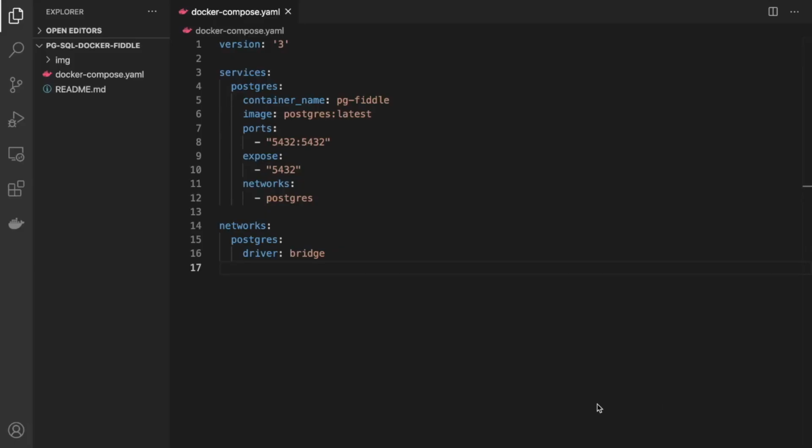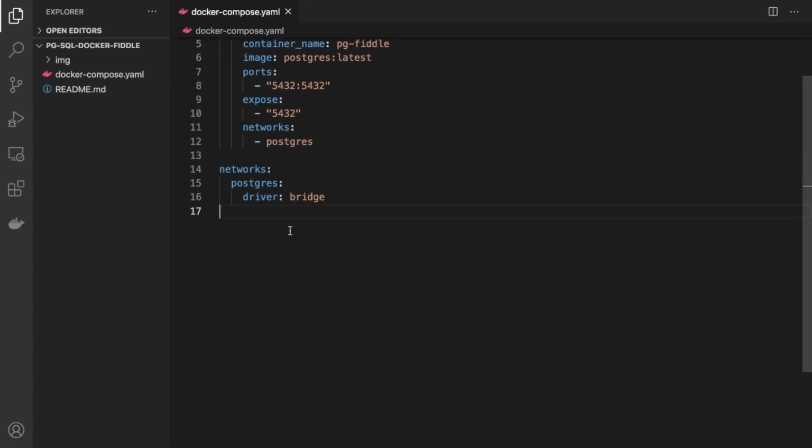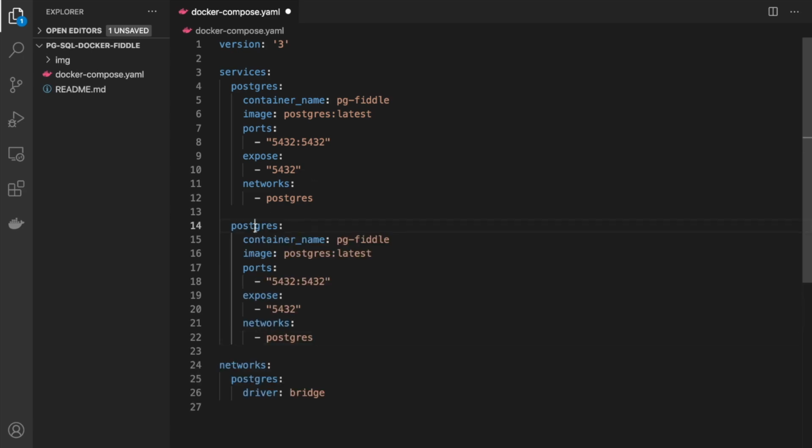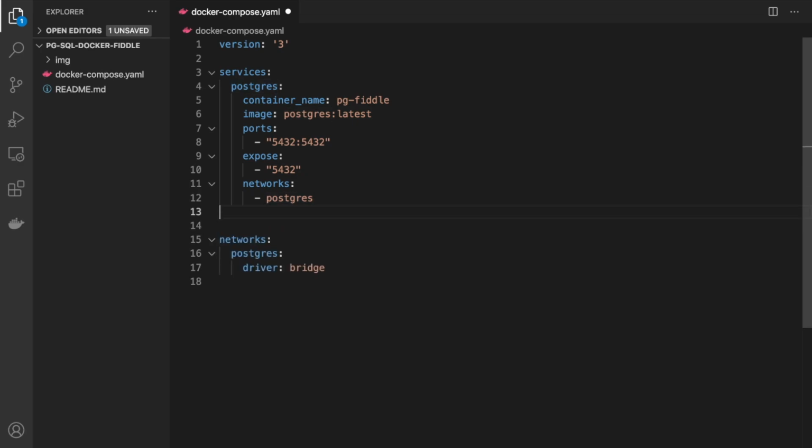So we're going to start with a very basic Docker compose file. Docker compose is a syntax that allows you to specify multiple containers to run together in a single application. Usually it'll be a little bit more verbose than this. Usually you'll have more than one container. So you might have Postgres as your backend, and then you might have a web server container that connects to your Postgres backend. We're actually just going to do a single container for Postgres.